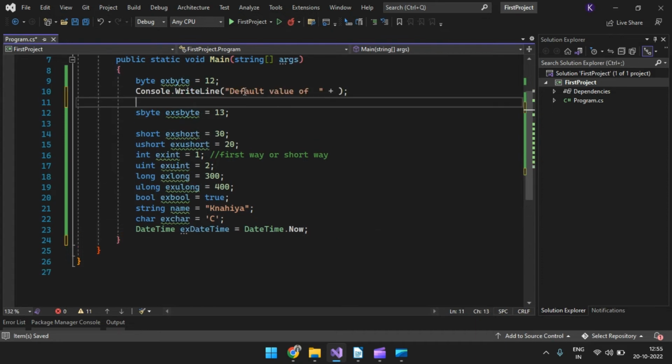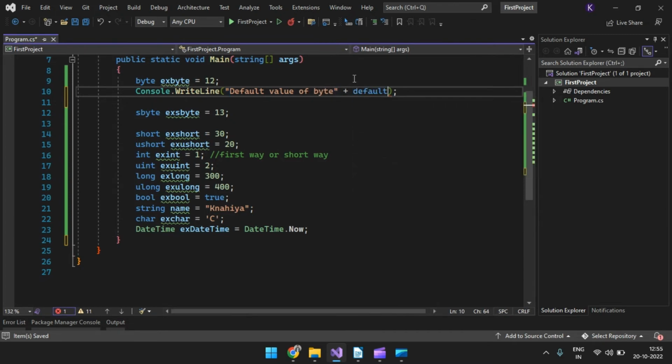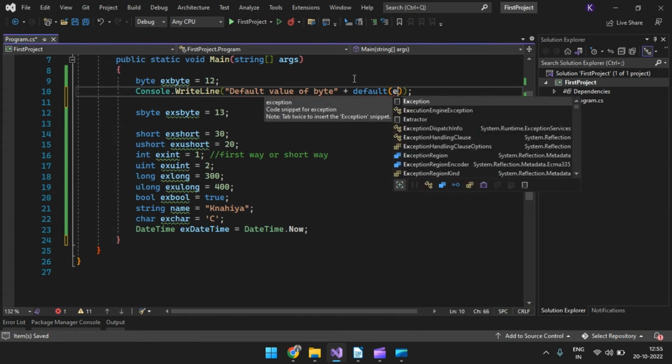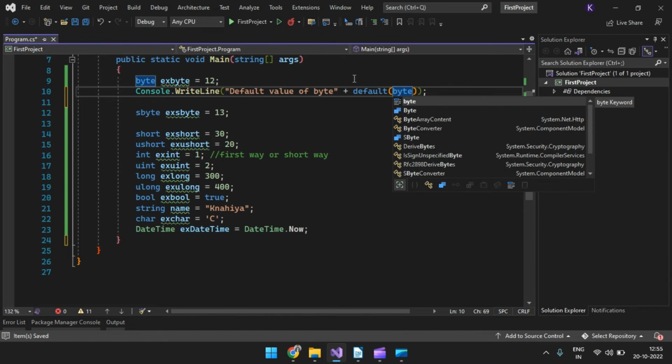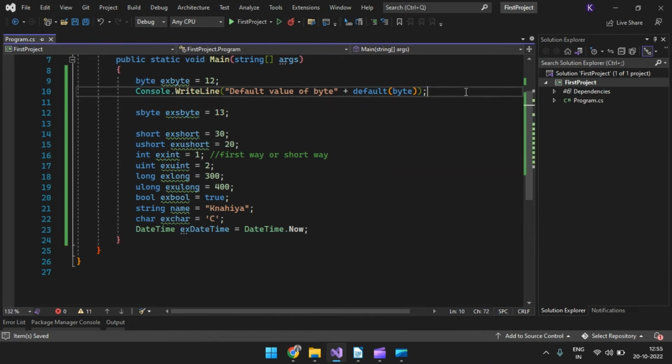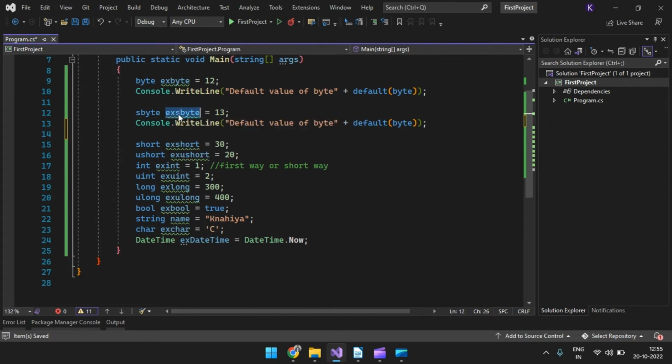Let's write byte here, and default of byte. Similarly, copy it, paste it again, sbyte. Let's run for two.